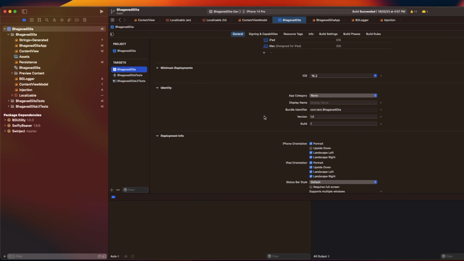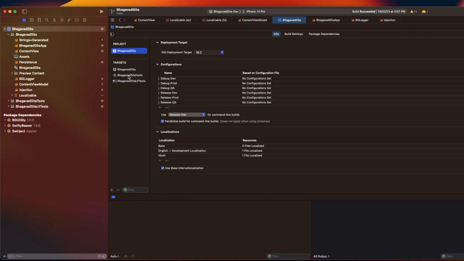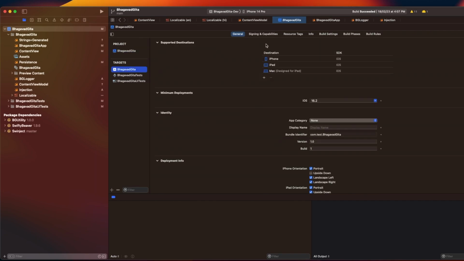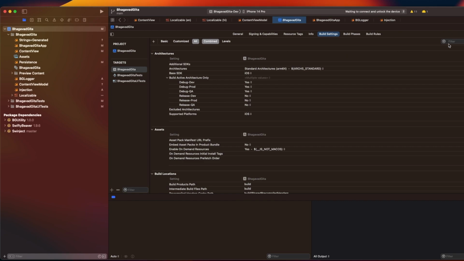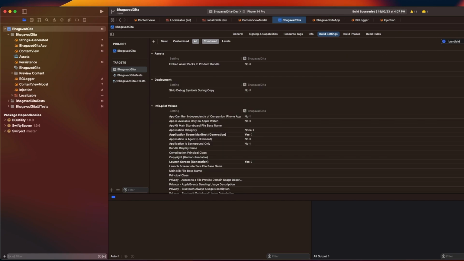For better practice, it's always good to have different bundle IDs for your different targets, so that at the same point of time I can have different kinds of builds in my phone. For that, we go to targets, build settings, and here we search for bundle ID.